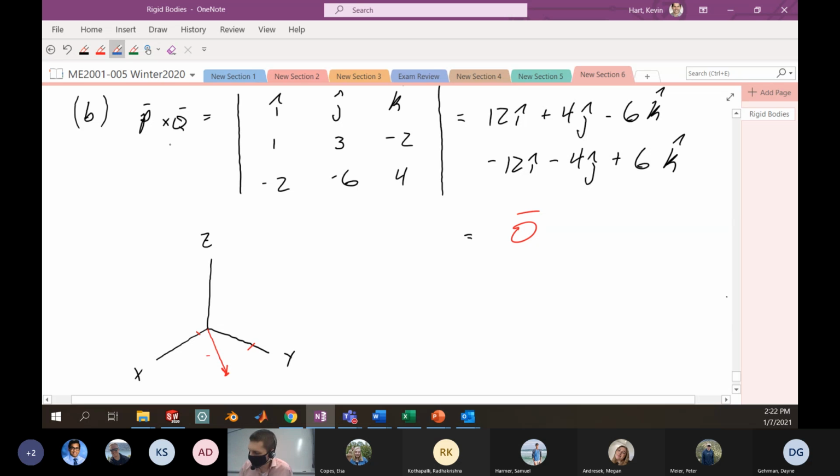All right, so what about q? q is minus 2 in i, so that's somewhere back here in space. Minus 6 in j, so that's way back here. And plus 4 in k, so that's up here somewhere. So that's going to be something that looks like that. So here's your q, and here's your p. It's not obvious upon immediate viewing with those general components of p and q, but the angle in this particular situation between vector p and vector q is 180 degrees.